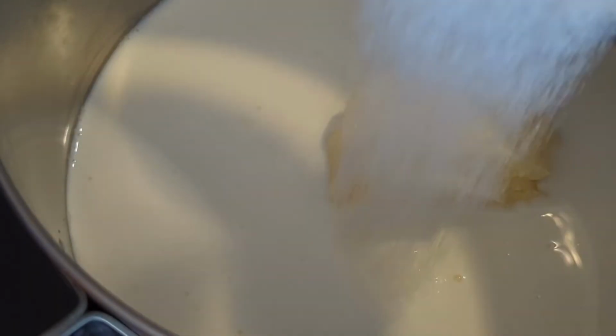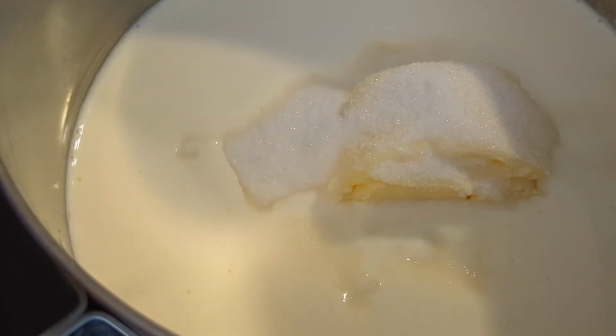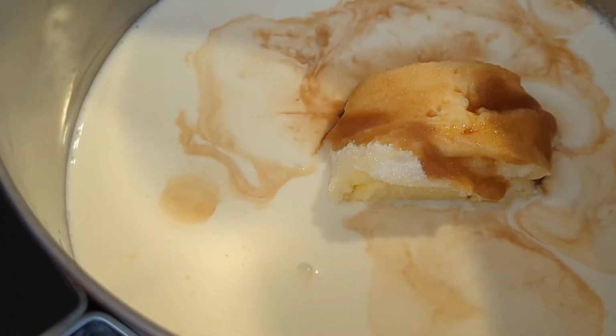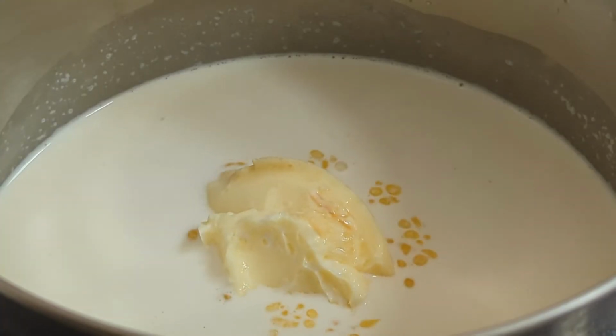With our butter, our sugar, and our vanilla. And we're simply going to bring that to a boil while we wait for our dessert to bake in the oven.